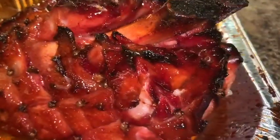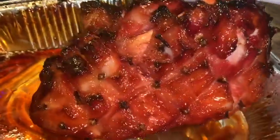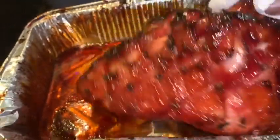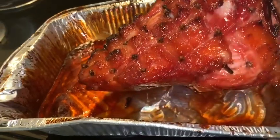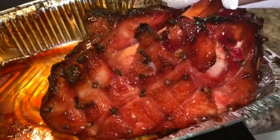This is it after coming out of the oven for the second time after being glazed. We're going to dress it up now, and then we're ready for the road. Look at that baby. Good as it look good. You look good.